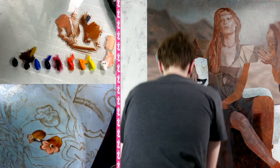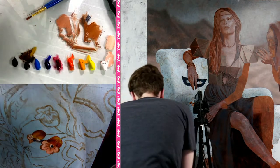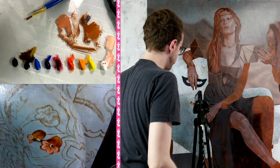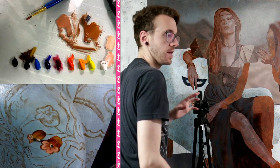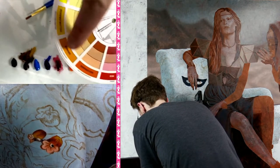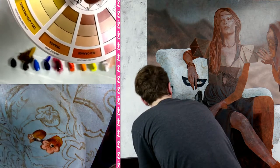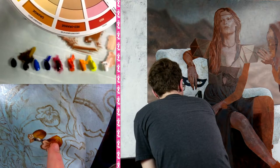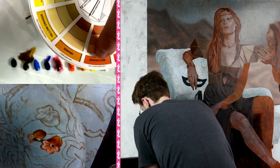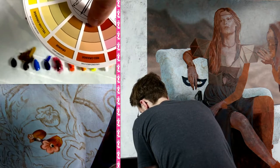So I want to take a second to explain what happened here with my handy dandy color wheel. We're working with a lot of reds, yellows. We're definitely in this area of the color wheel. For example, this middle section here is an orangish red. It's almost that exact color, but we brought it down a little bit to something like that.